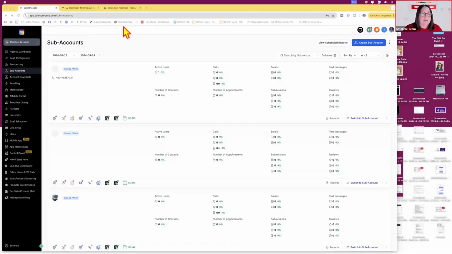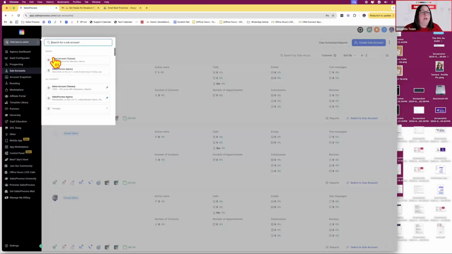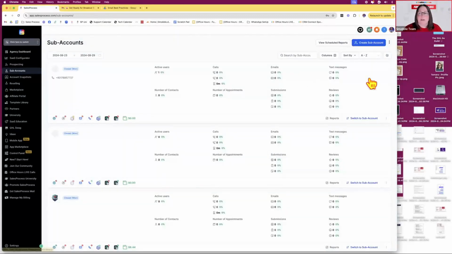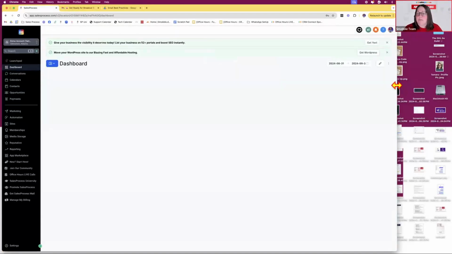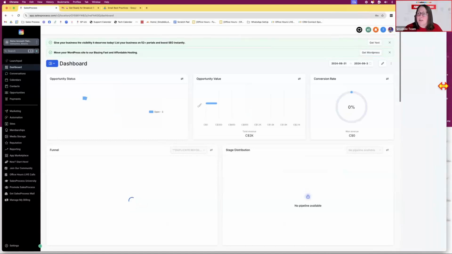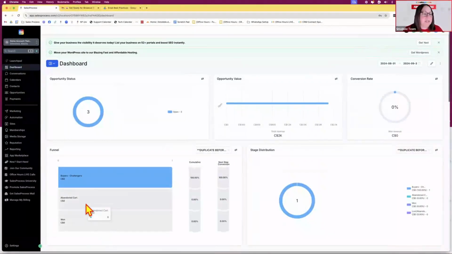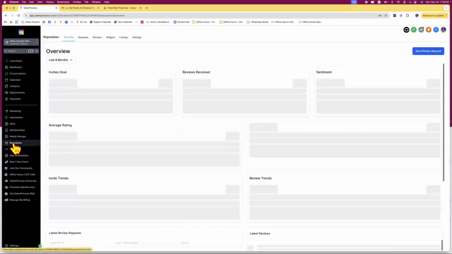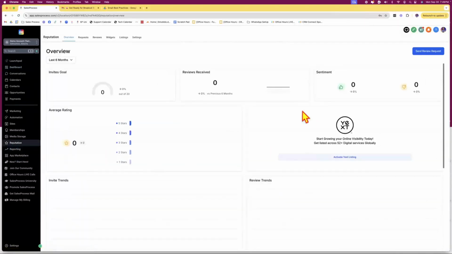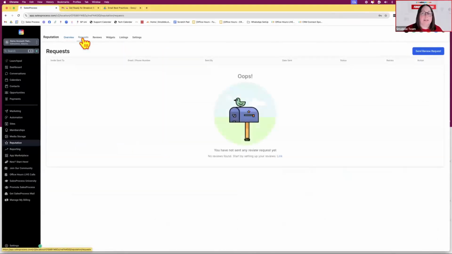So let's go have a look. We're going to go into my demo account here. Excuse my messy desktop, I've been building, so I have stuff cluttered all over it. Inside of reputation management, you have your overview, and you have your requests that you can send out.